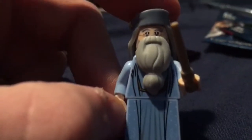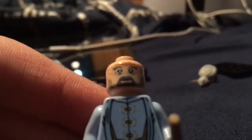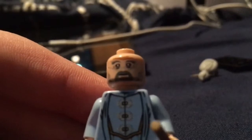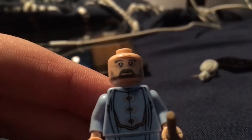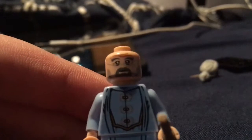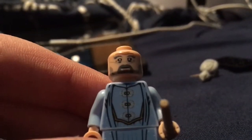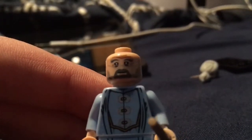And yeah, I'll just remove the beard so you can see the face a bit better. So just get the camera focus. This is a very nice head. The beard is darker, much darker than on the old figure. His glasses are still there, of course, and it's a pretty good likeness. It's not perfect, but it looks very good with the beard. And this is a pretty usable head as well for other figures, if that's something you care about.